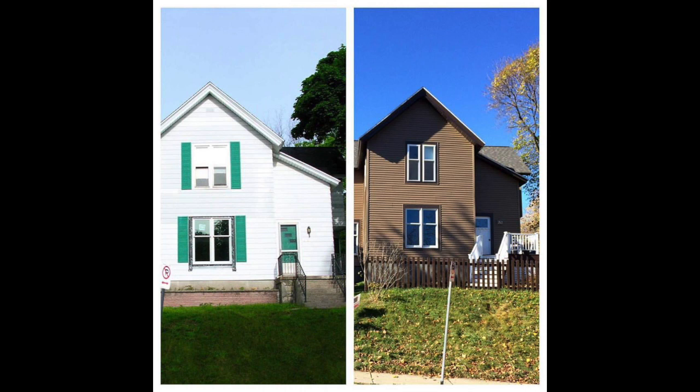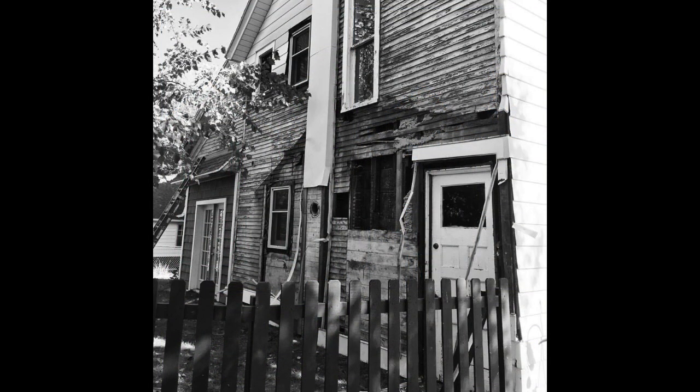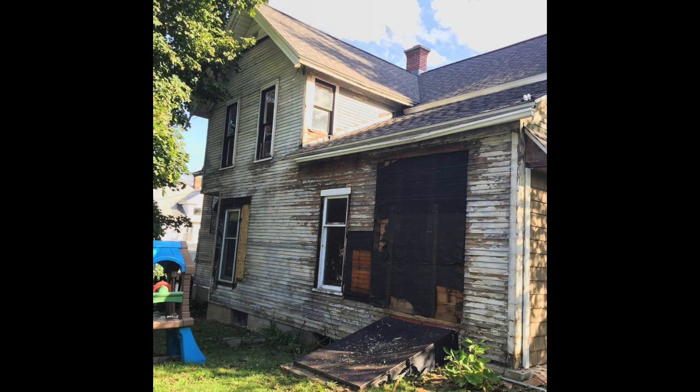Now, the other thing they did to modernize it was to take the shutters off the sides of the house and rearrange the staircase a bit, as you can see at the front entry there. Now let me take you through a few other pictures of the house in the before state. So you can see here one side of the house where there's a double door towards the end there. And now we're looking at another side of the house where you can see the entry to the cellar on the right hand side.